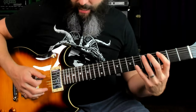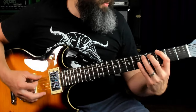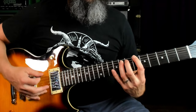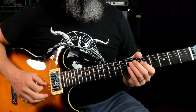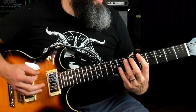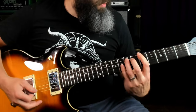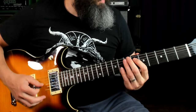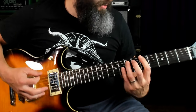So this first part is definitely how he plays it live. It's a bit hard to hear it in a recording, but I do think he's doing it. You definitely hear the overdub more in the recording. So this first bend, you're bending this perfect fourth up to that flat fifth, just a half step bend.